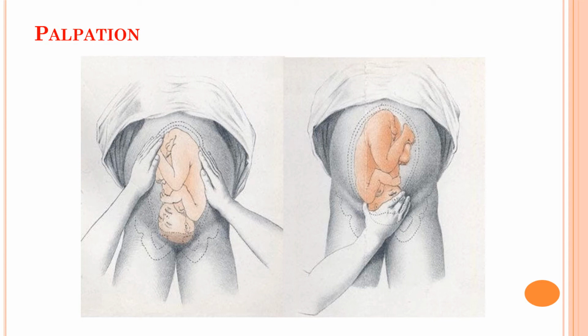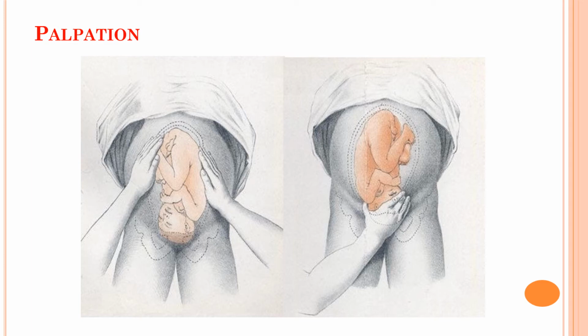Then you want to look at the lie of the fetus. When you want to look at the lie of the fetus, you make sure that you gently apply pressure on the abdomen. Then you move the hands and palpate down the abdomen. During the process of palpating down the abdomen, you will observe that one side will feel fuller and firmer. If you have been doing it on the ward, you observe that one side will be what? It will be fuller and it will be firmer. That part that is fuller and firmer is the back of the fetus. So you can palpate the other limbs at the opposite side.